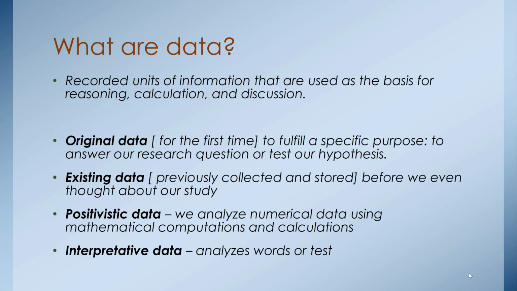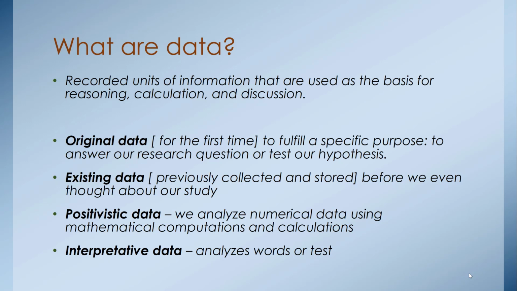Original data is the data that we collect for the first time. That's where we're actually collecting original data from people who might provide it to us as first-hand data, meaning the individuals actually experiencing the problem, or as second-hand data, which is the perceptions of others about the problem. To answer our research question or test our hypothesis, we would collect original data. It's the first time these recorded units of data have been captured in order to answer that research question.